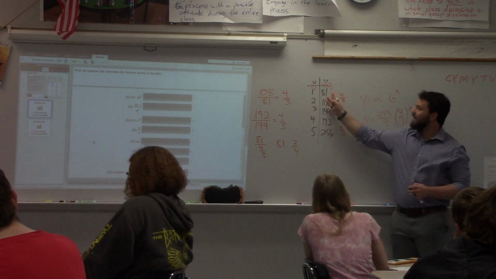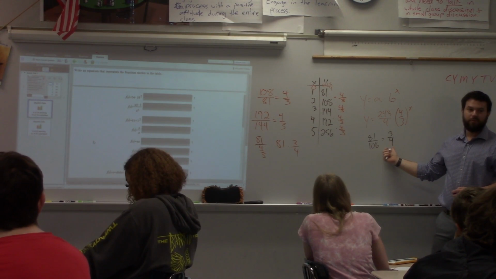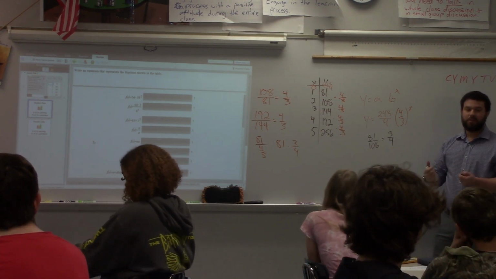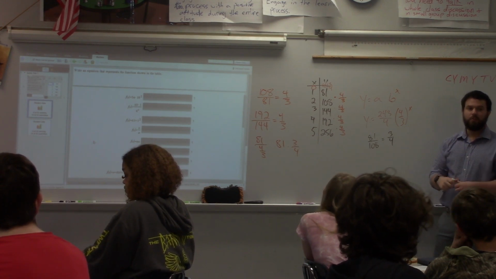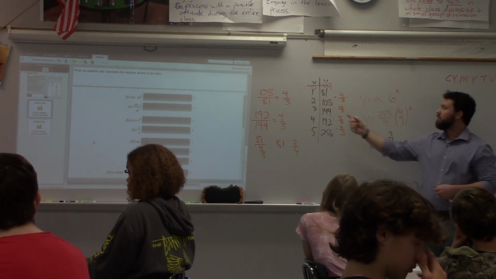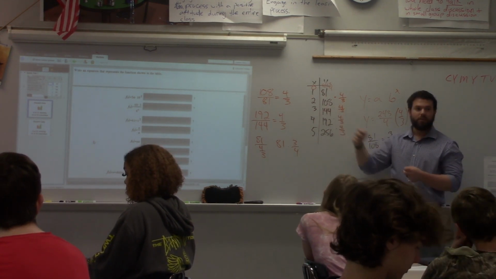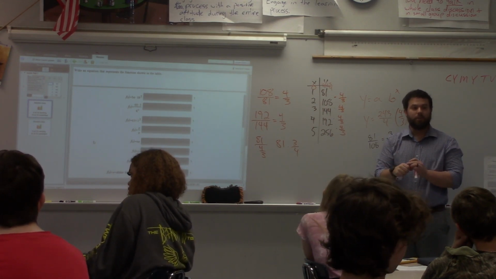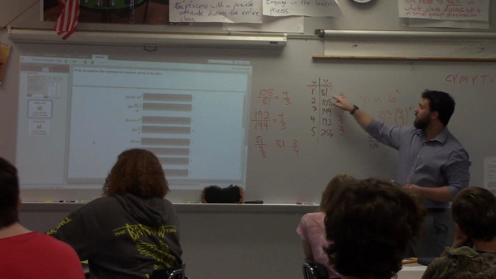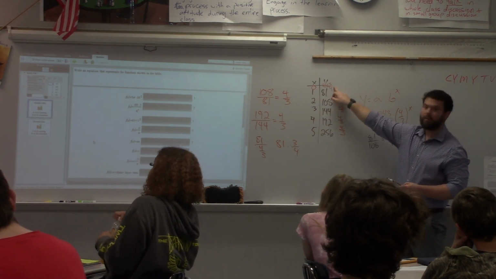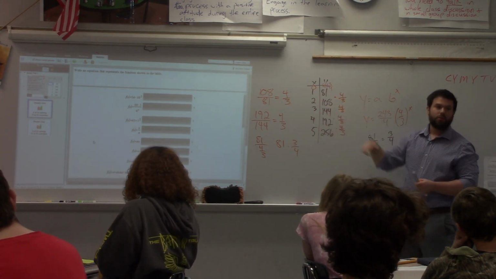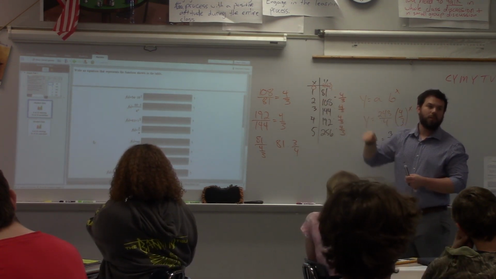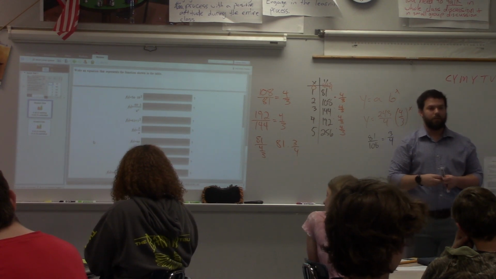But if I take 81 and I multiply it by 3/4, you see how that number is less than 1? If you multiply by something less than 1, it's going to make the number smaller, right? But that number is bigger. So that's a quick gut check. And also take the time to actually do it and check yourself. If you did 81 times 3/4, you get this, not this. So you take a value and you divide it by the previous value. That's how you figure out what you multiply by.